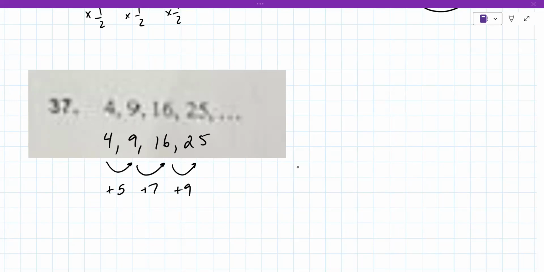Okay, well, it's not geometric. Or, I'm sorry, it's not arithmetic and it's not geometric. This is actually a quadratic series. But keep in mind, you're looking at what is going on between the numbers. Can you multiply by the same thing to go from 4 to 9 as from 9 to 16? The answer is no. So this would be a neither.